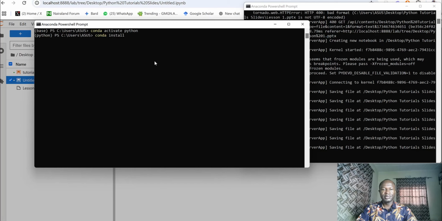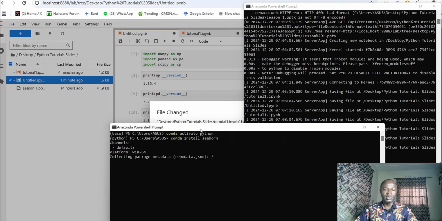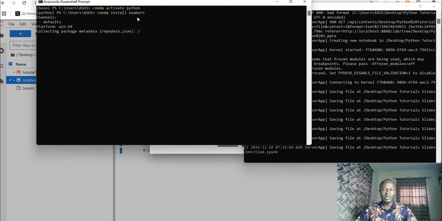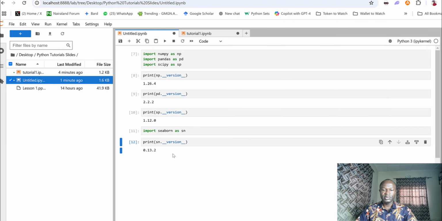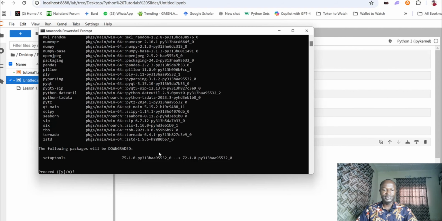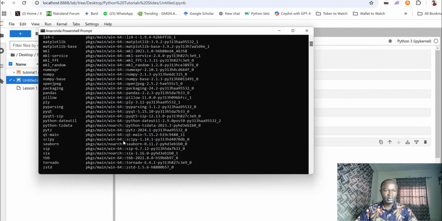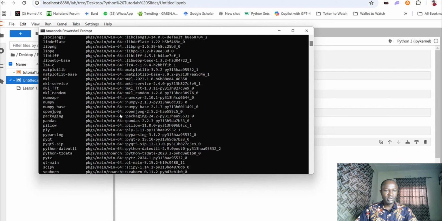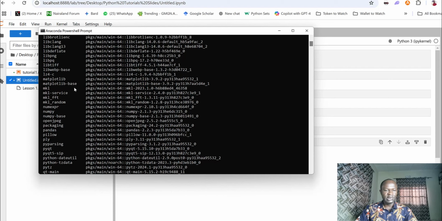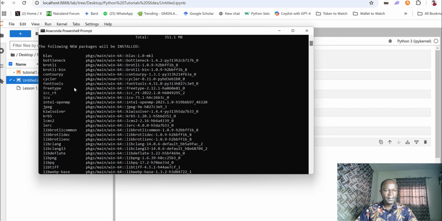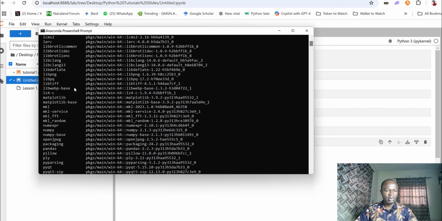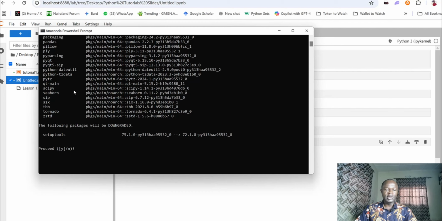Let's say, for example, a package that is already installed, it's still going to install it. We already have a version of it here. Other libraries are installed the same way.